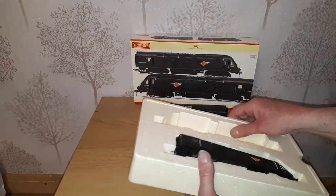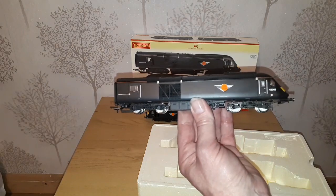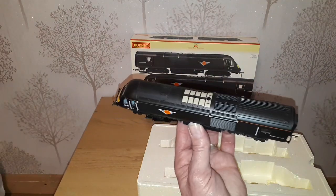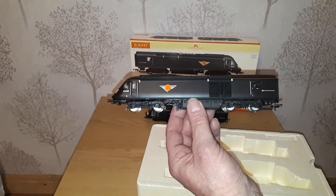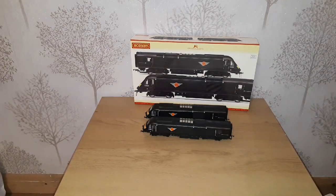And then we have the dummy car 43068. I'm just not sure if I like them with the buffers on or not, but at least it's something different as well as a different livery to the others.